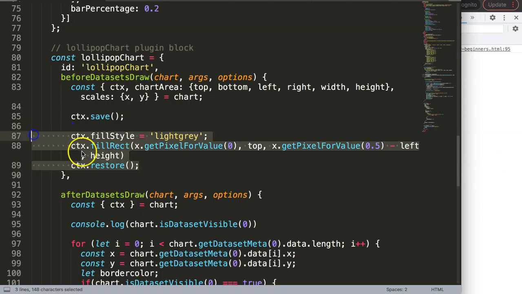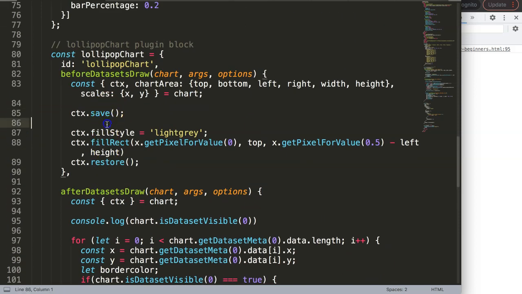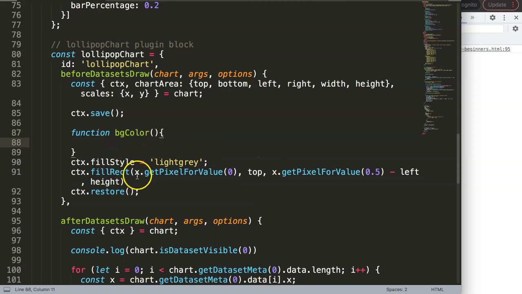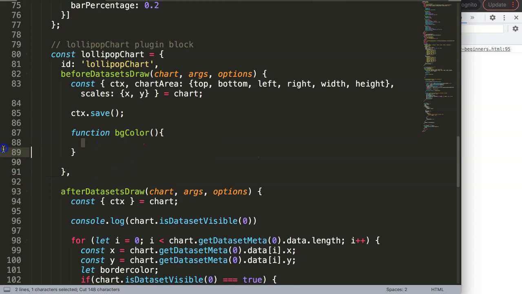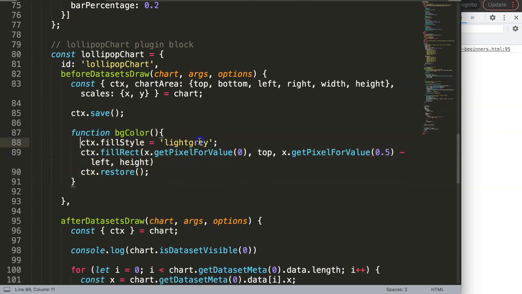But you can see, this could basically be a function. So let's give this a proper function, and then we can work from there with more automated code. So I'm going to say a function, and what we can call it here is bg color maybe, and then I'm just going to cut this out and put that in there. Proper indentation, there we are. So what I want to do now, we have this here. Now we just need to get the x and y values.